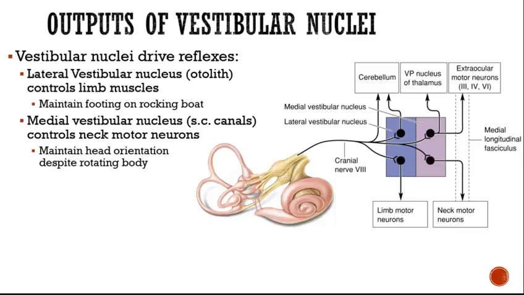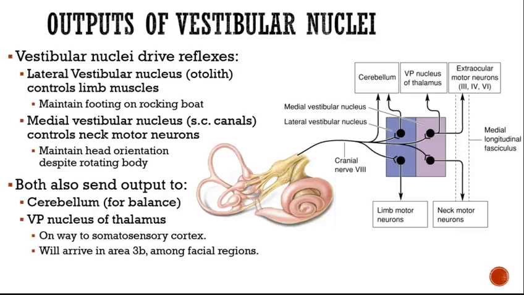So even as I rotate my body this way, I can maintain my head direction, in part due to little reflexes associated with the semicircular canals. I think it's less dramatic than keeping yourself from falling when you're on a boat, but the point is that we do have these reflexive actions coming in via the medial vestibular nucleus, which is only getting information from the semicircular canals.